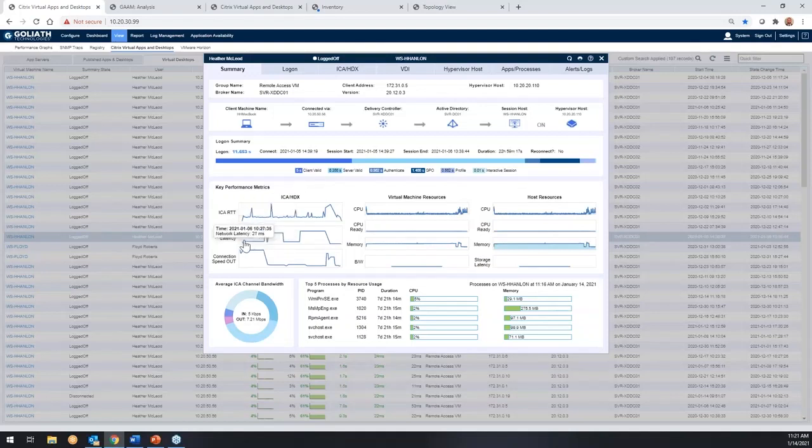That's where you take a look at network latency, which is real-time network latency from the ICA protocol itself. This isn't an ICMP or ping-based test. What I'm looking for is, at the points where the user's experiencing latency within their session, was network latency also high? I can see in this case that it was. As soon as this user was having issues, network latency went from a low 27 milliseconds up to 200 milliseconds.